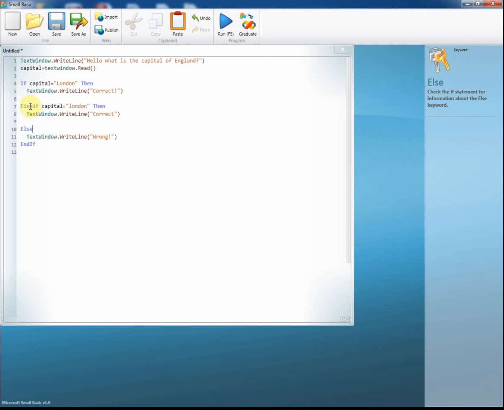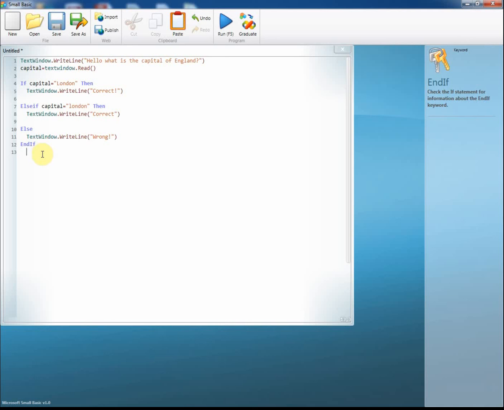Now else if, you can have as many of these as you want, and it's really useful if there's more than one possible correct answer, because London uppercase L is correct, but somebody might write it with a lowercase l and it's still the correct answer. May not be grammatically as good, but it's still the correct answer. So by having if, else if, you can have as many possibilities as you like, and that can be very, very useful. And in this case particularly, we can allow a correct answer even if they've not used correctly an uppercase L for London. And then finally my else obviously catches if anything else is put in, it's just going to be wrong. And finally, not to forget, you need the last end if.